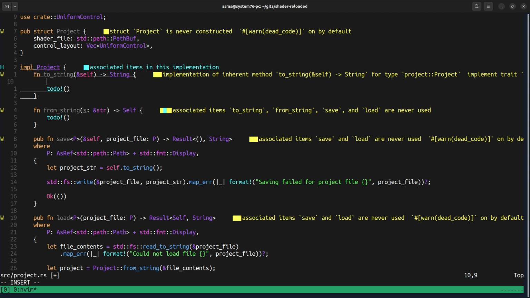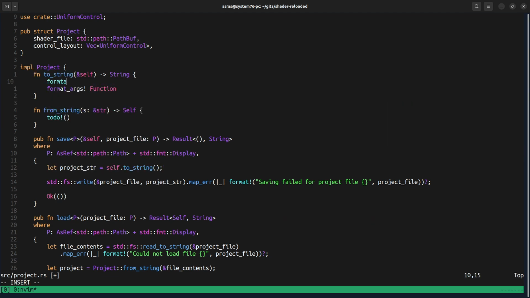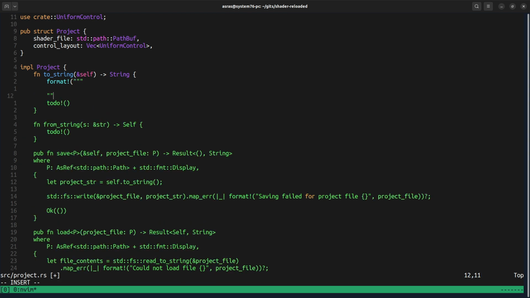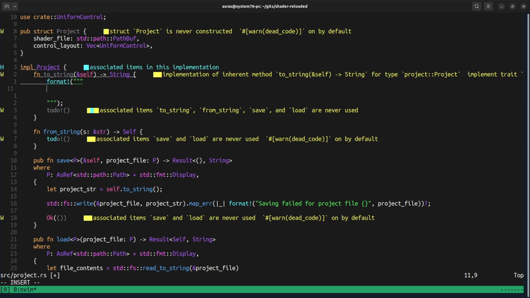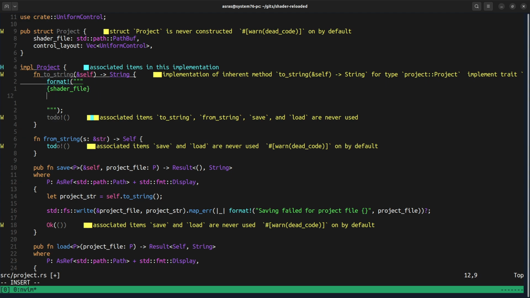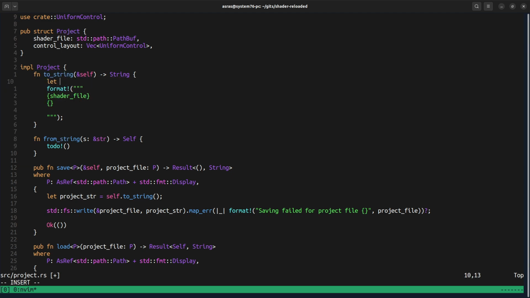Okay, to string. So basically, how about we try to do something like this? Can we do a multi-line string? Let's try it. So we need the shader file, and then we need something here, and we want like layout string is going to be self.control_layout.